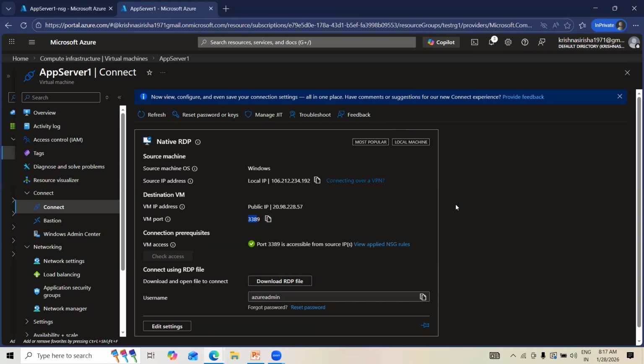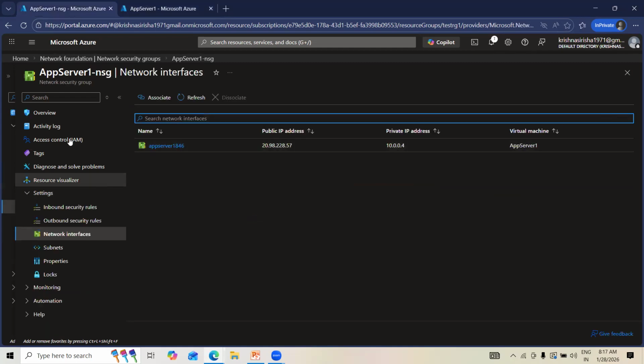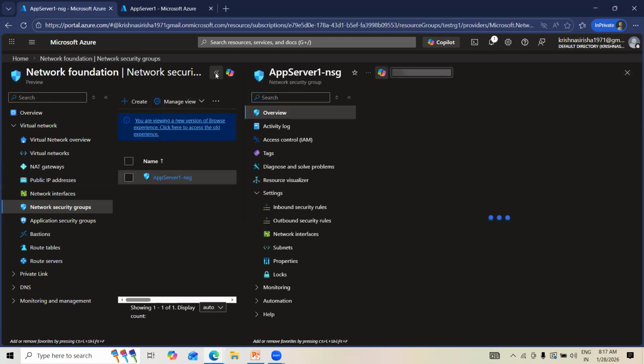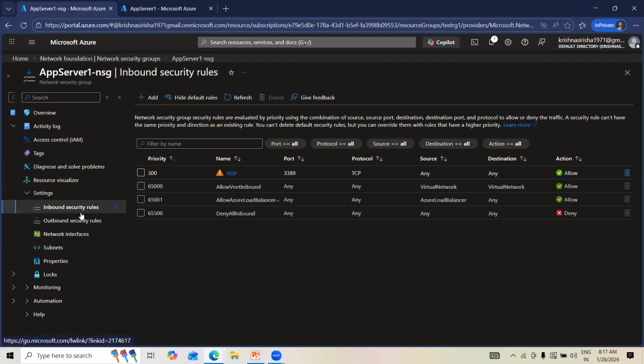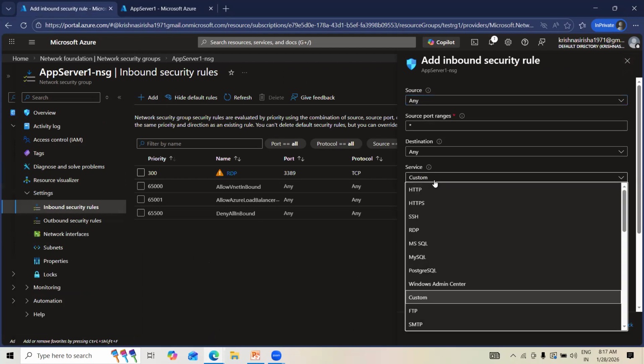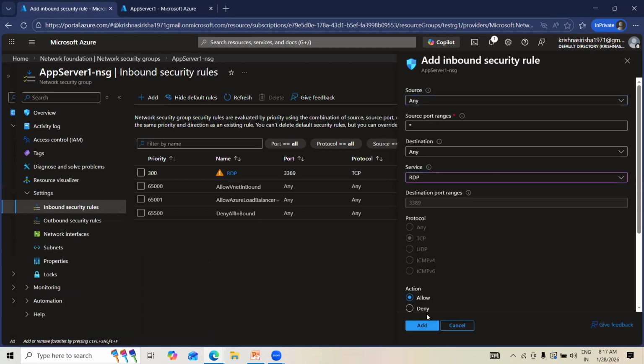Now I'm going to implement one more rule in the NSG. Inbound rule. I want to create one more rule here. Any source, any port to any destination, the port number RDP is denied.